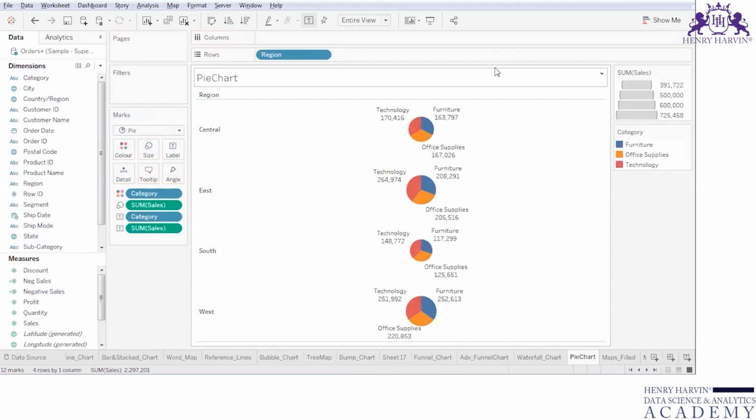So in this way, using our advanced pie chart, you can represent more than two dimensions on a single graph. Over here we are representing three dimensions together: one is region, one is category, and one is sales. All three of them are plotted together over here using our advanced pie chart. So guys, that's it for the pie charts. We'll meet in the next video.